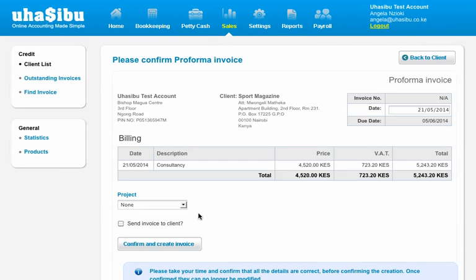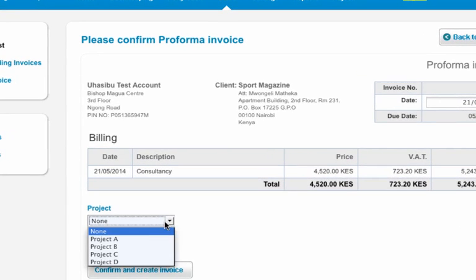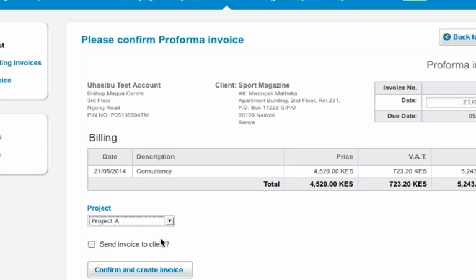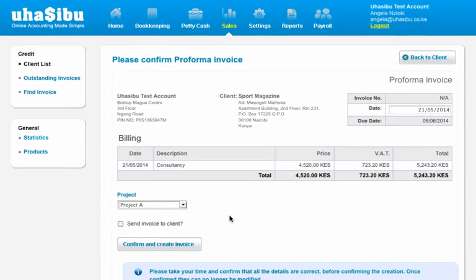But just before confirming and creating this invoice, you now have the option to select which project this sale belongs to. Click on this drop down and select one of the projects. When you are done, this income from this invoice will be indicated in your books as belonging to the project or grant you selected. More importantly, when eventually you generate this project's report, it will show that you are making some money and how much of it you are actually making within this particular project.